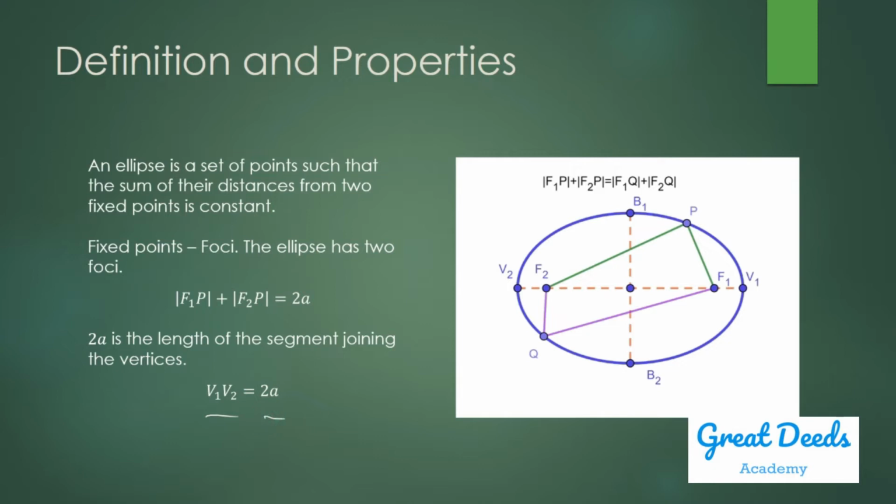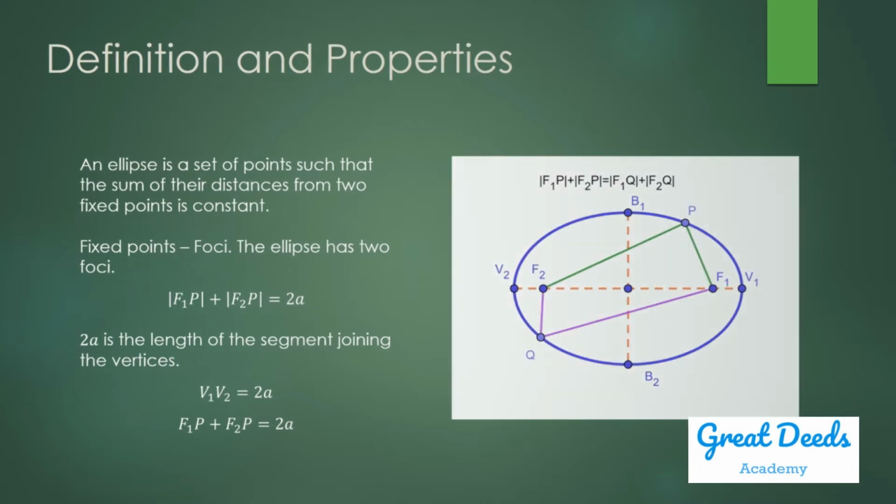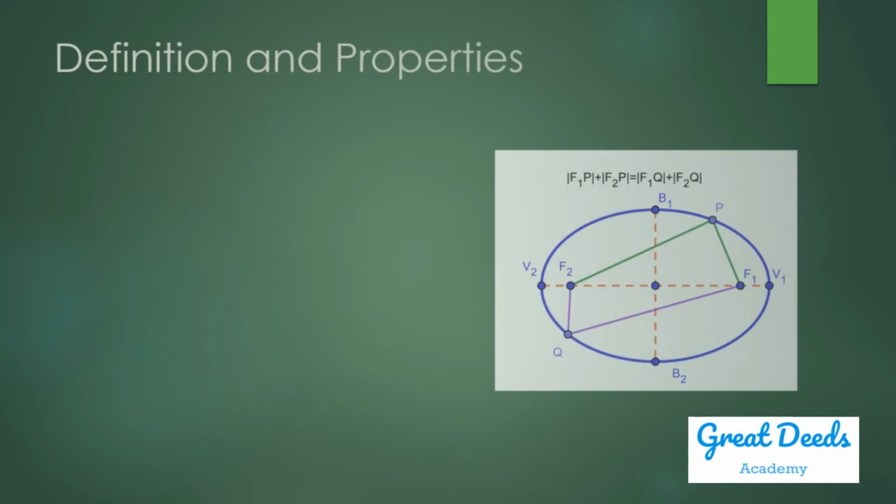We are referring to the length of the line segment. But when we are referring only to the line segment itself, that is how we ought to write it. V1 and V2 are the endpoints, and then we will draw a line segment accent at the top. This is how I will write it when I produce the second edition of my pre-calculus book.